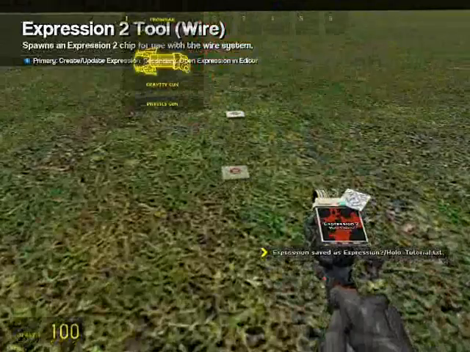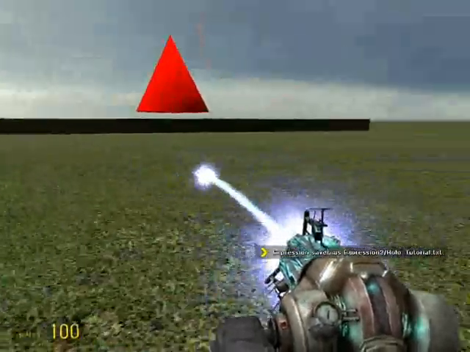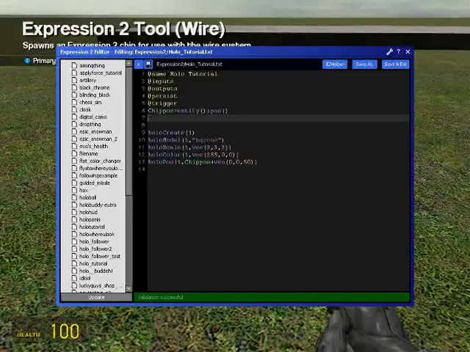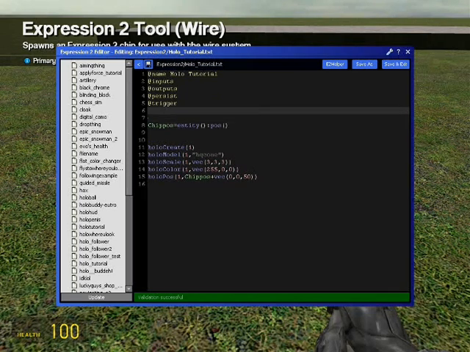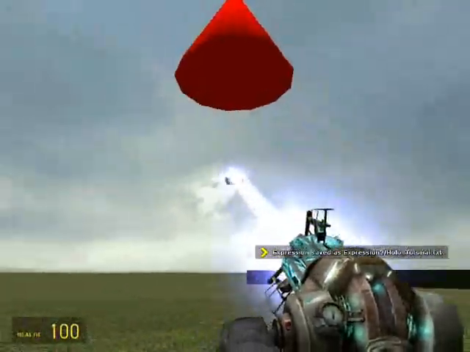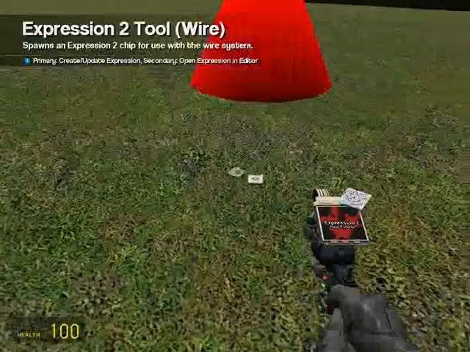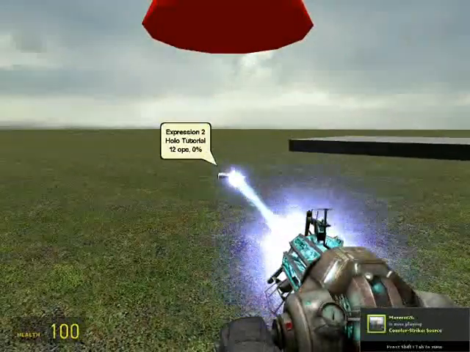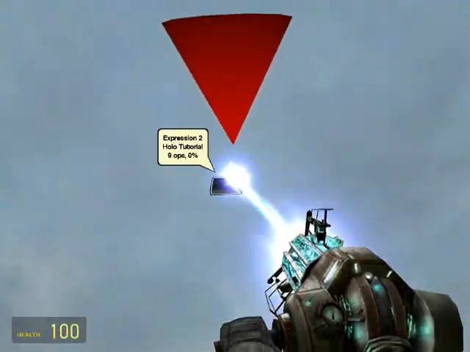Oh, you see, when I move the chip, it's not going to follow the chip. Why? Because the code gets ran once. If we want it to be constantly run, we use the function interval. Interval makes the whole code in the E2 run again every however many milliseconds. You state the milliseconds right here. I'm going to make it run every 100 milliseconds. So every 100 milliseconds, it is going to update the position, because it will rerun the code and do all this over again. So now when I move it, it follows it, and when I rotate the chip, it also follows suit.